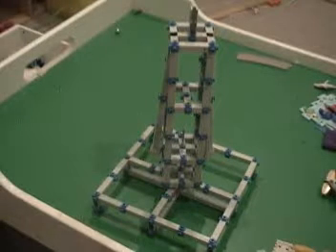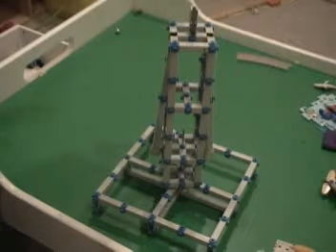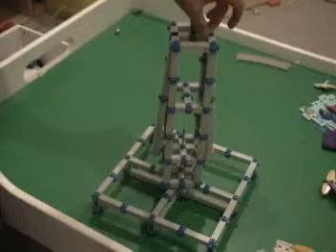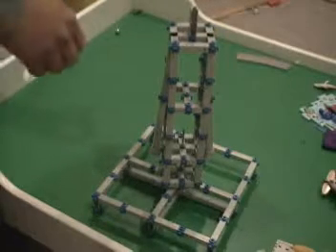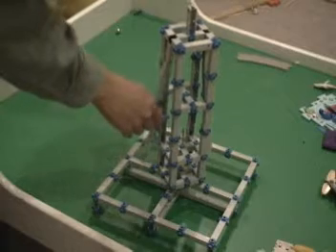This is an experiment to demonstrate the principle of the conservation of angular momentum — the same effect that causes a skater to speed up as they pull in their arms. I've constructed a small tower here out of construction pieces, and it has two arms weighted down with some mouse balls.